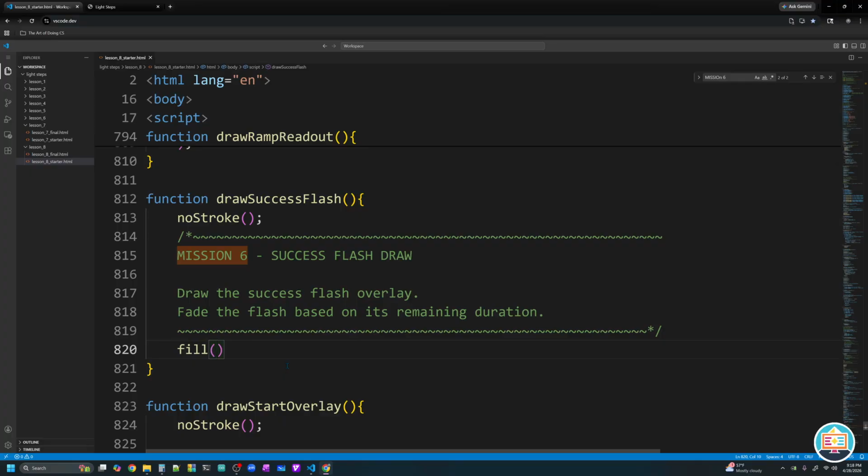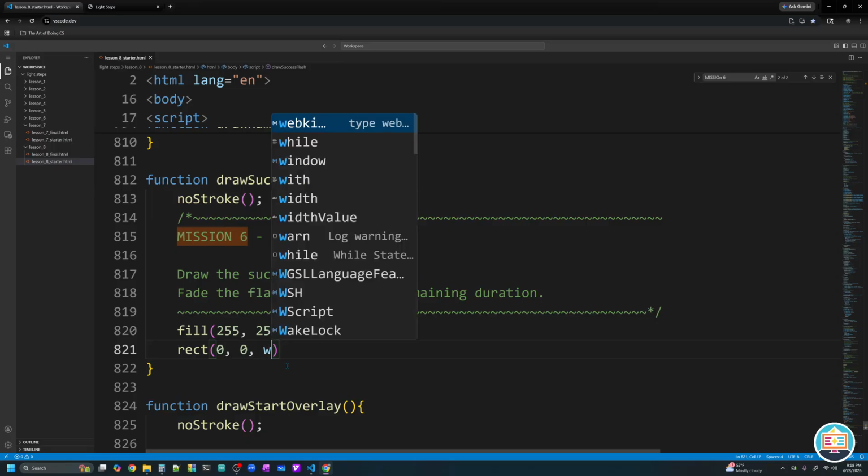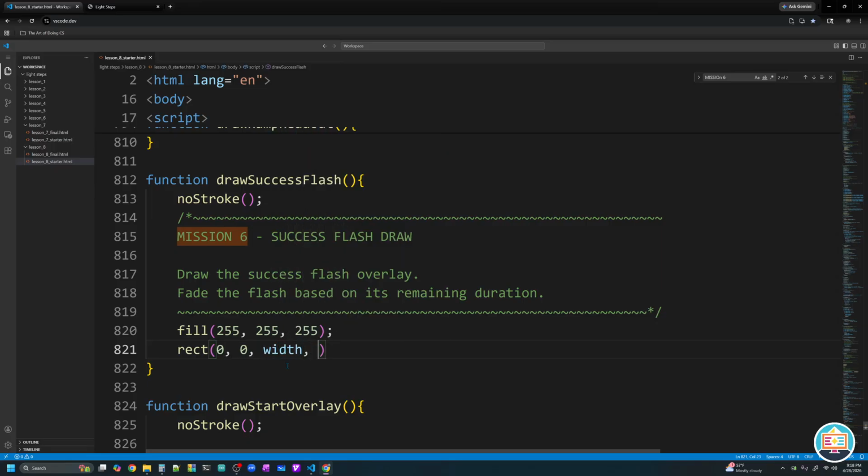I can put any color I want. I'm going to do 255, 255, 255. I'm just going to pick white. So I'll define that as RGB, 0 to 255, where 255 is all of the value. And then I'm going to draw a rectangle. The rectangle is going to start at 0, 0, and it's going to take the whole width of my screen and the whole height of my screen. So this is going to be a big white overlay.